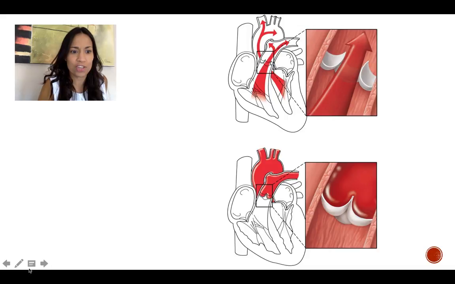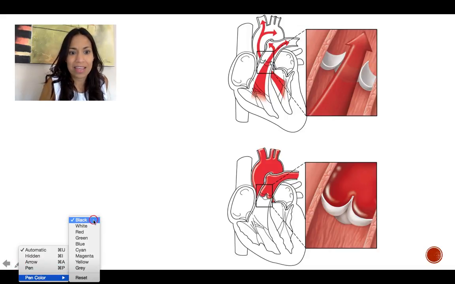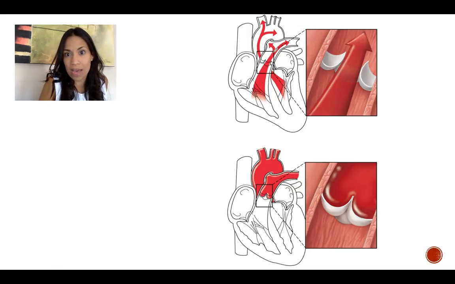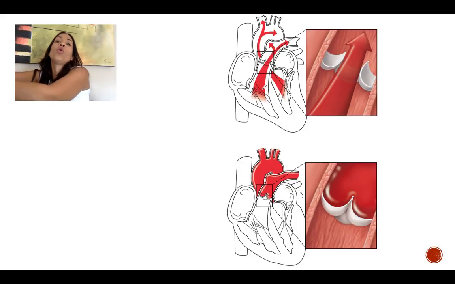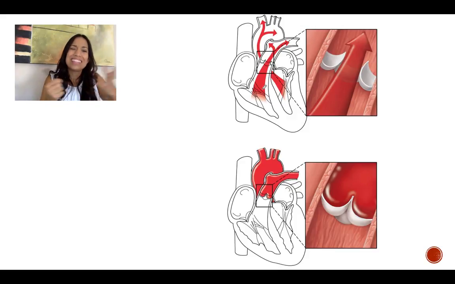When that pressure is higher than the pressure that we have here in the blood vessels, in the pulmonary trunk and the aorta, it's like when you're trying to open a door and somebody is trying to hold it on the other side, and you're pushing the door, and when your force is bigger than the one trying to block the door, you open the door and you go in. Same concept applies in here.